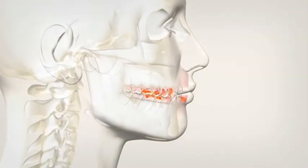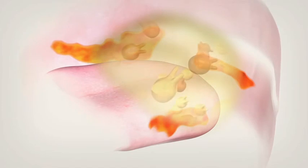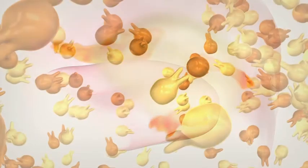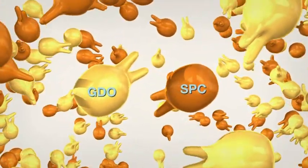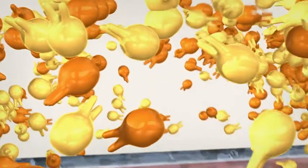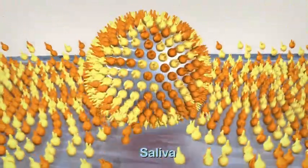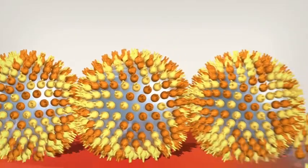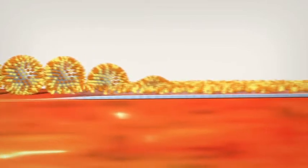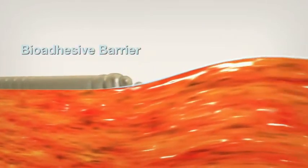This demonstration shows how Epicil works. Epicil works on contact on all regions of the mouth where applied. The molecular action in Epicil is truly unique. Epicil contains two distinct lipids, glycerol dioliate and soy phosphatidylcholine. These lipids converge upon the water or saliva that is on the affected areas of the oral mucosa. The molecules then self-assemble and form spheres around the water. The spheres are then drawn together, one by one, and lock into place to form a seamless matrix.